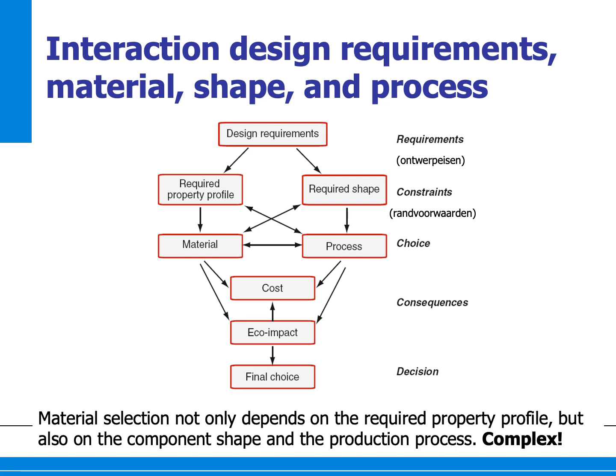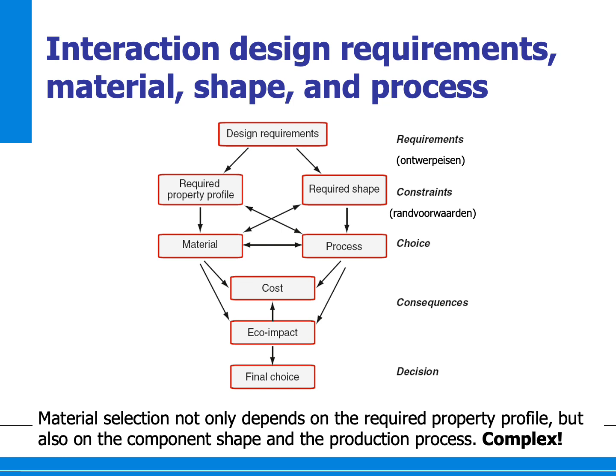Now at the same time you see all these arrows, meaning that there are a lot of interactions. So it's nice if you found a process that can give you the required shape for the product, but if the material does not match with it, it still doesn't work. So you have these interactions between material and processes, and material and required shape. And in that sense, the whole material selection process is rather complicated and an iterative process.